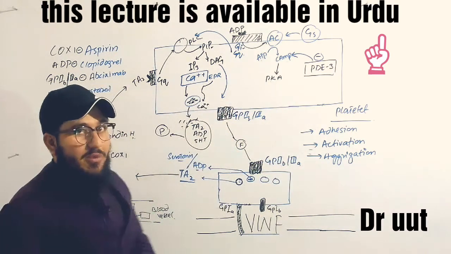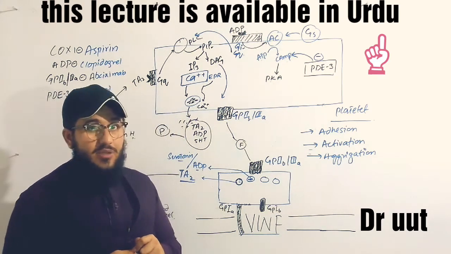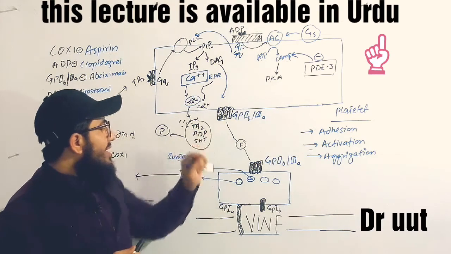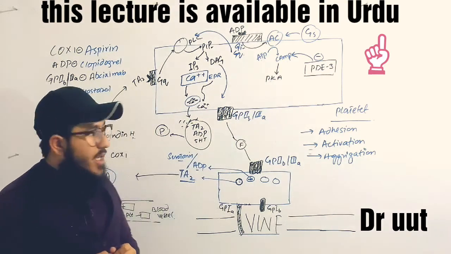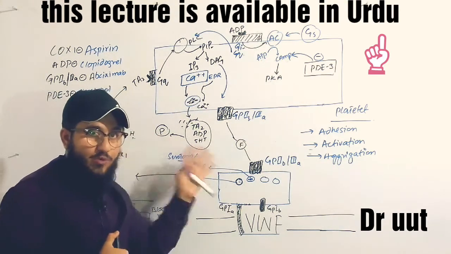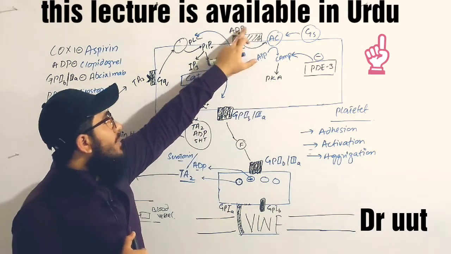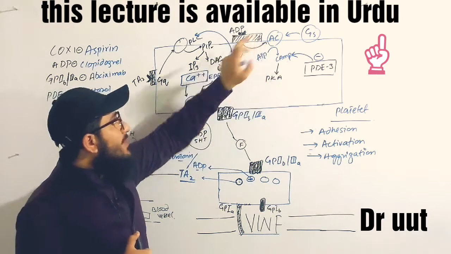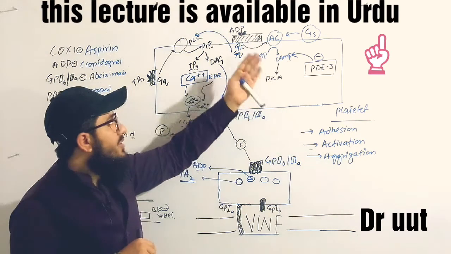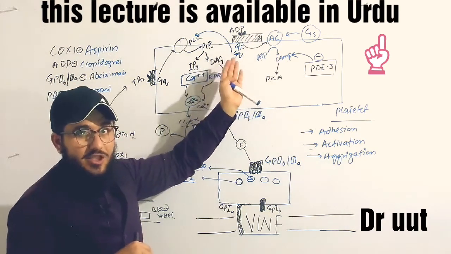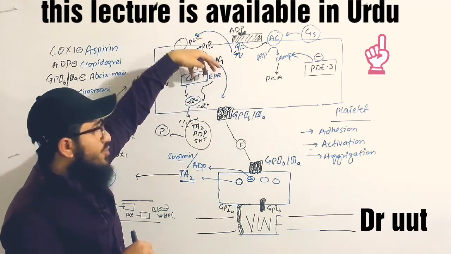And well, when we are studying pharmacology, we concentrate on some other factors also, which are responsible for aggregation. This is thromboxane A2, and we have another one, that is ADP, and some other factors like phosphodiesterase inhibitors. So coming to the next one, this is the way thromboxane does the aggregation. Now coming to ADP, when ADP binds to the receptor, this ADP receptor is coupled with GI as well as with GQ. You got the concept of GQ, how GQ helps in the aggregation. So this is the way GQ is doing it.